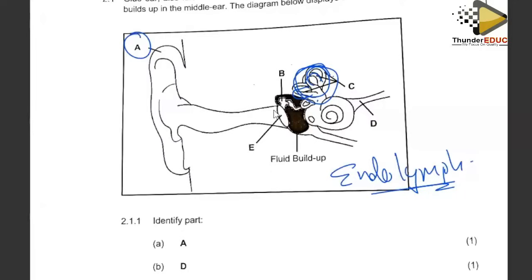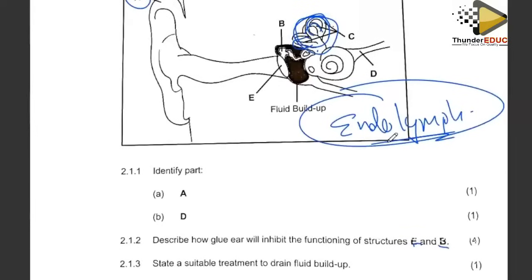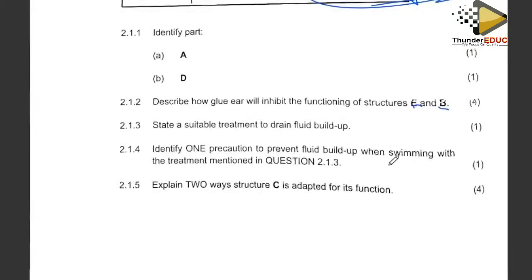Which side of the head it is? You understand? Yes. If this cannot do its job, then you will see someone having the head tilting itself, and when you tell the person that your head is tilted, they say no, it's not tilted, they don't understand that the head is tilted. Why? Because these endolymph, these sensory cells are not working properly.